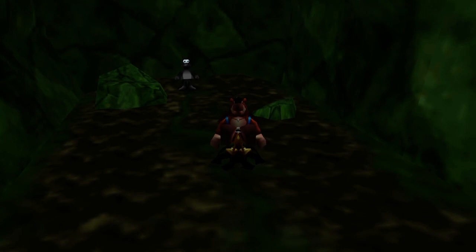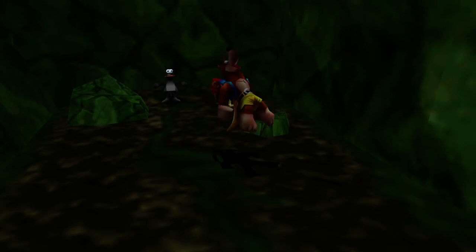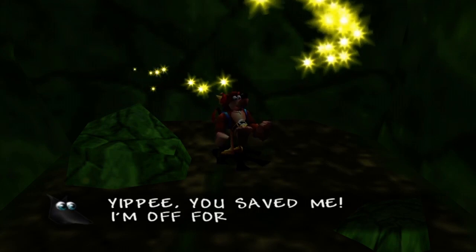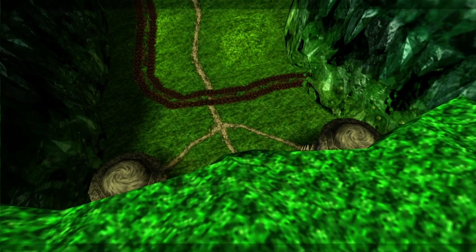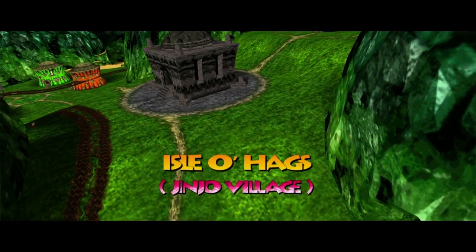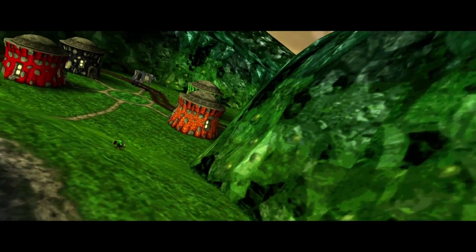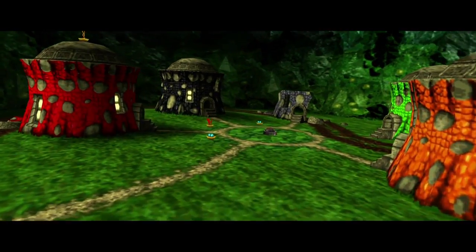Now the color of the Jinjo you find is actually random. It could be one of 9 different colors. So that is 1 out of 9 black Jinjos. He's going to go back to his home. I'll explain how these all work in just a minute. They give you a bit of an explanation right here as we watch this little cinematic. It's going to go all the way over to his house right here.